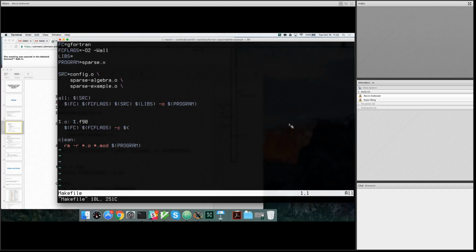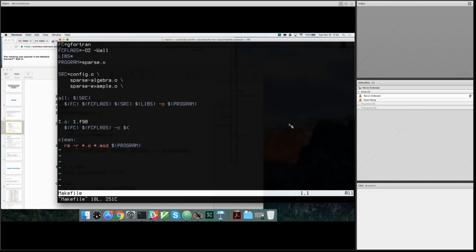After all of that is done, this command will be run: compiler, flags, source, libraries, -o, and that is our output, which will create a binary file, program sparse.x.